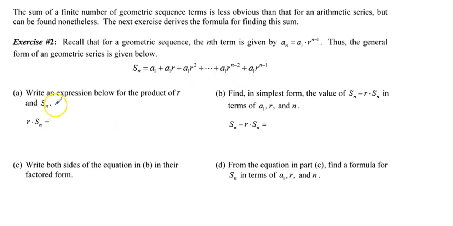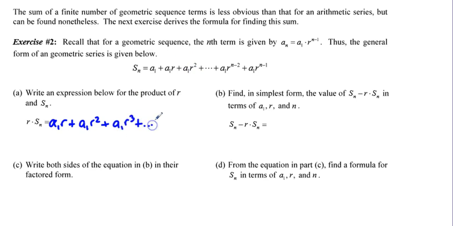To lead you to the discovery of this formula for the sum of a geometric series, we're first going to multiply all the terms in this series by r. Let's show what that looks like. First term times r. What's the second term times r? The second term already has an r, so now it's r squared, right? And the third term already has an r squared, so now it's cubed.